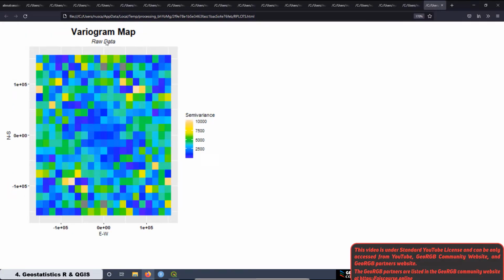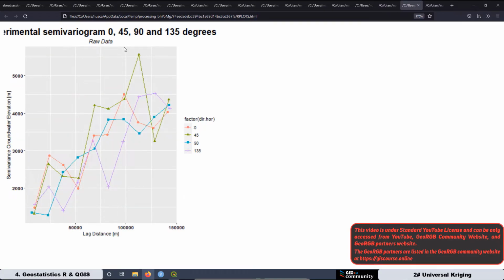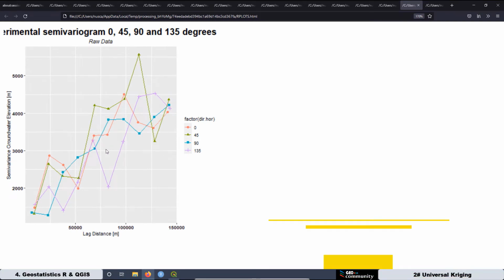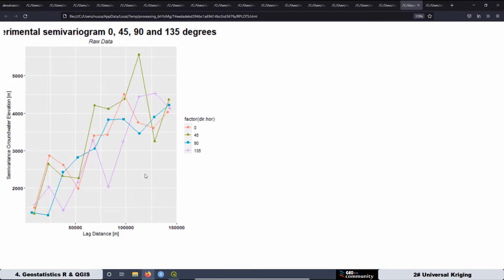Maybe you can add this information over here, right? Data from the residuals or just variogram residuals, first order trend surface, something like that. But that aspect has to be very clear, right? That this data, these residuals are coming from the first order trend surface. Now the next step is to do the Kriging interpolation using the universal Kriging.